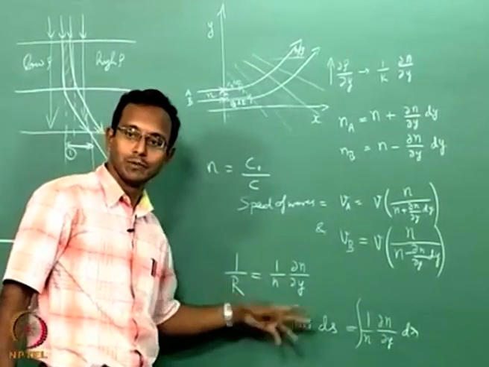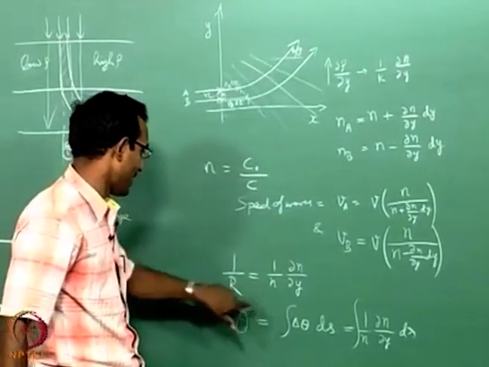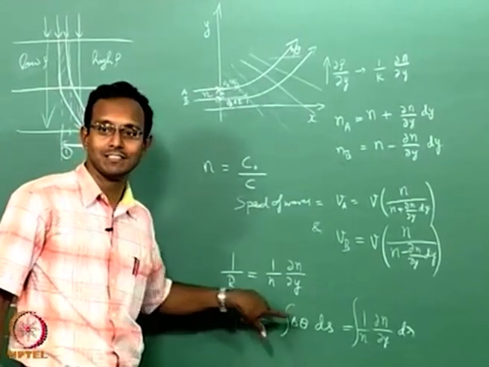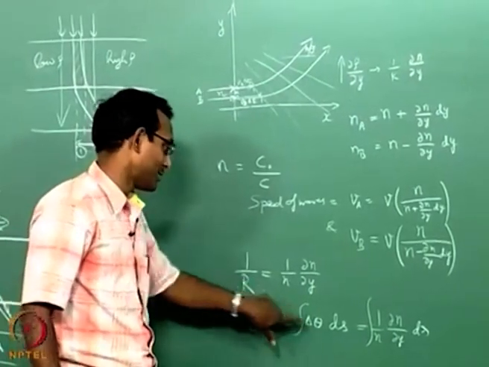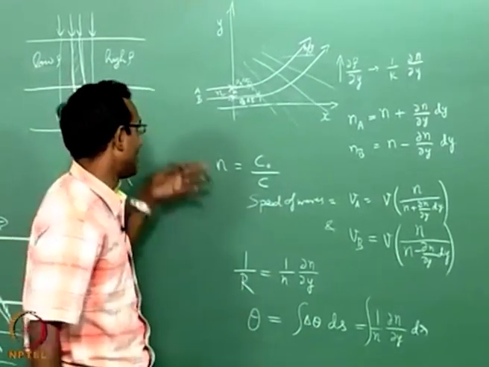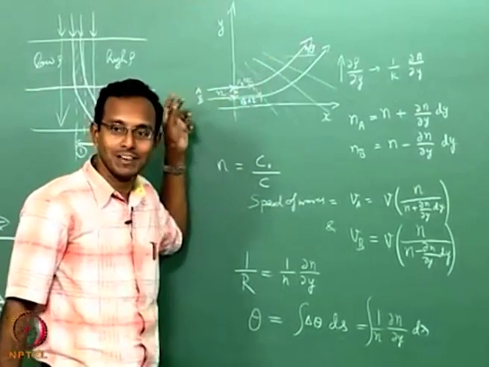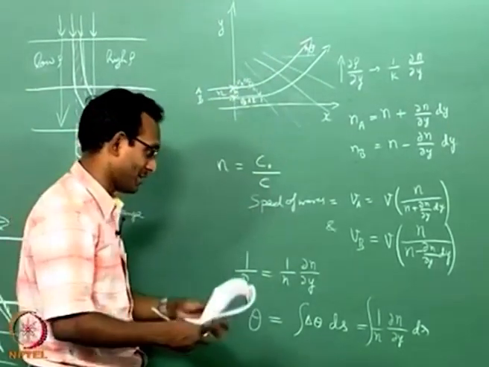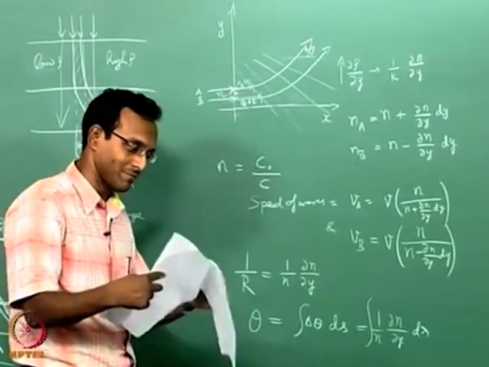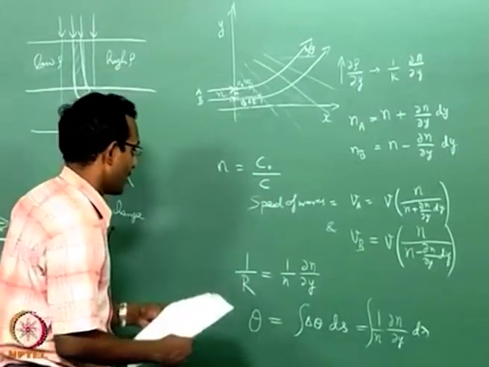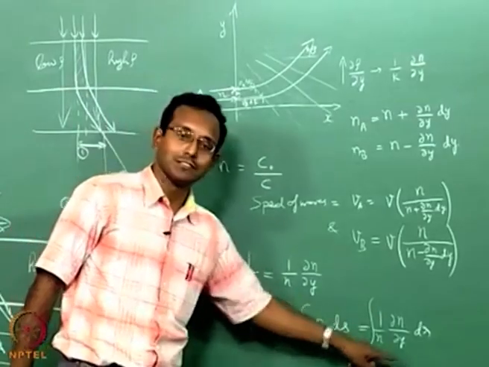Can be rearranged to this particular form. I did this kind of analysis, 1 by r is delta theta, when we did Kelvin's theorem also. It is the same set of expressions. It is just that previously it was velocity streamlines, now it is light path ray. There is nothing different there, the expressions are the same. Math is still the same for both of these cases. Now I can get theta in terms of this.